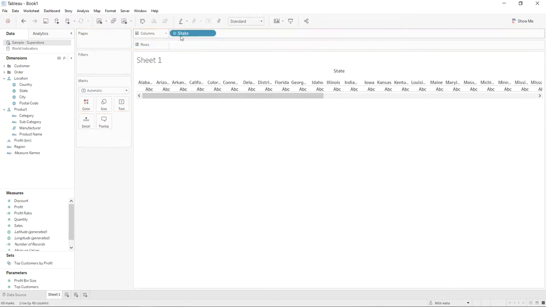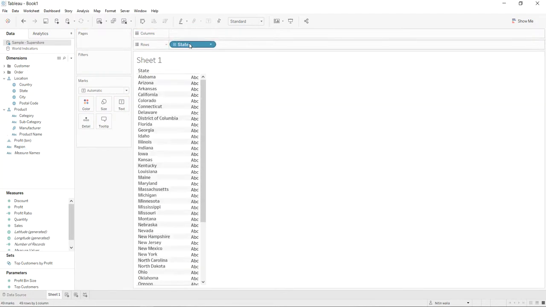The other common terminology in Tableau is that when you pick data from here and put it there, it's called a blue pill. So anything coming from here, when you're putting it on your columns or rows, you say put the state blue pill there. So blue pill means dimension. And why do they call it a pill? Because it looks like the shape of a pill. And these are all green pills.